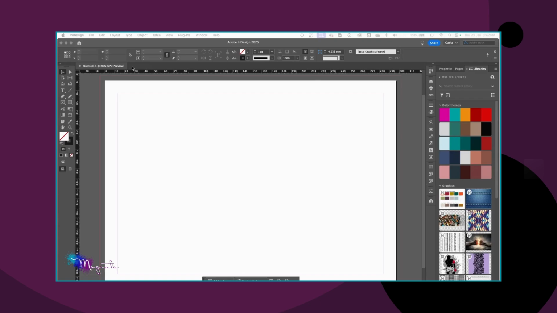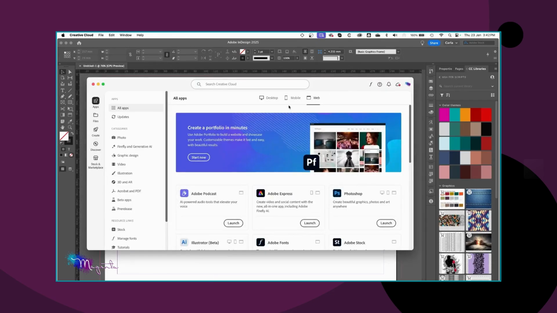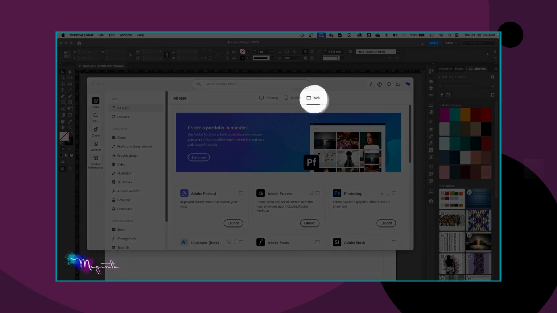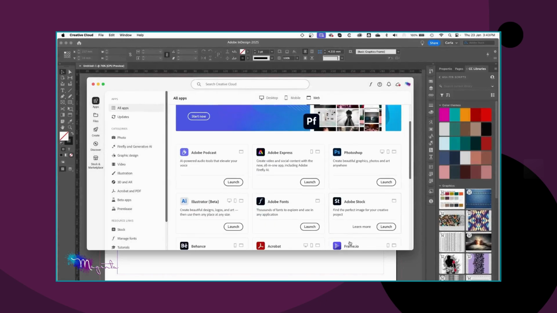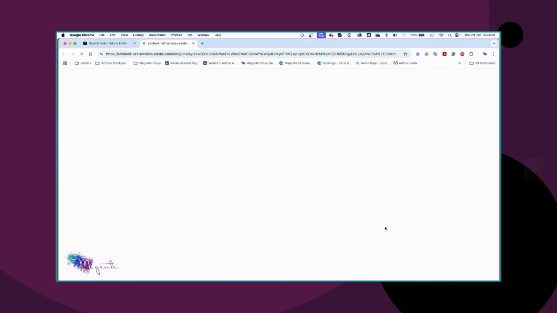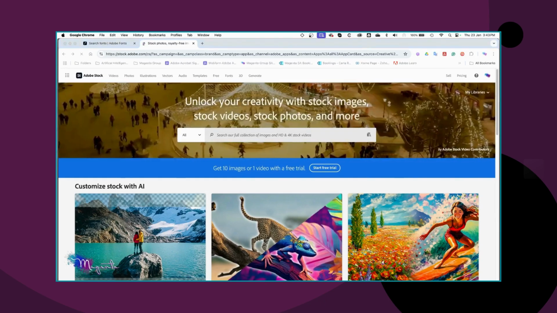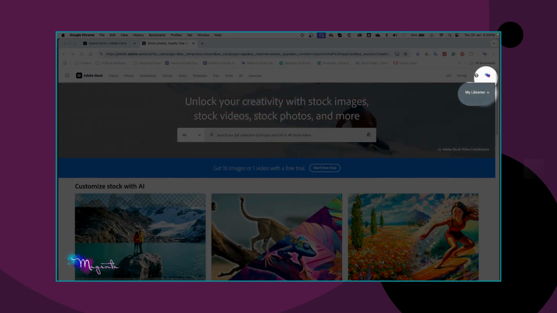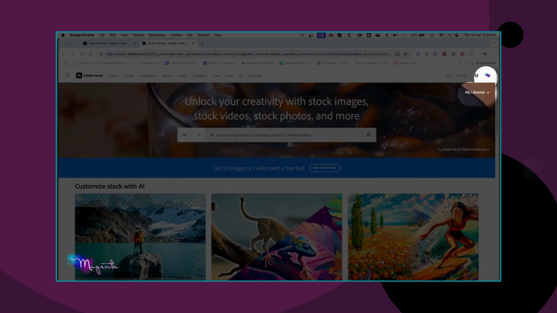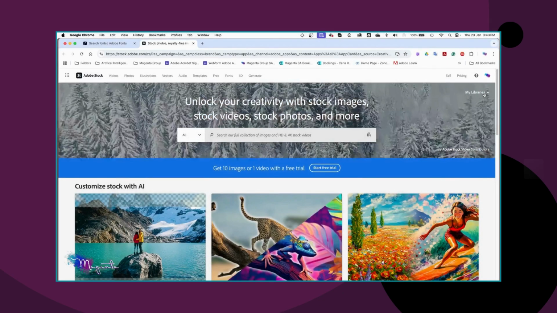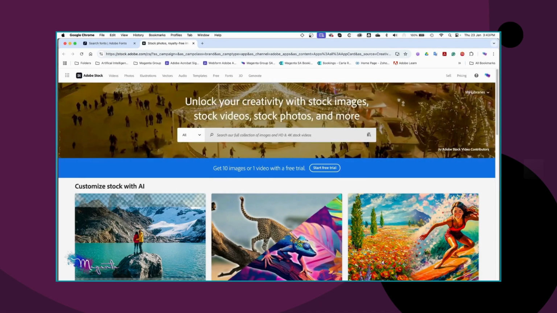Now, to start with my poster, I need some kind of imagery. So if I go to my Creative Cloud desktop application, if you're on Windows, of course, it's at the bottom of your dock, I have chosen the web section under all applications, and I'm going to choose Adobe Stock over here. The quick way to do it this way is that it's going to log in already with my credentials, and I will have my libraries activated, and I will then be able to just choose whatever images I want to use and place them in my library.